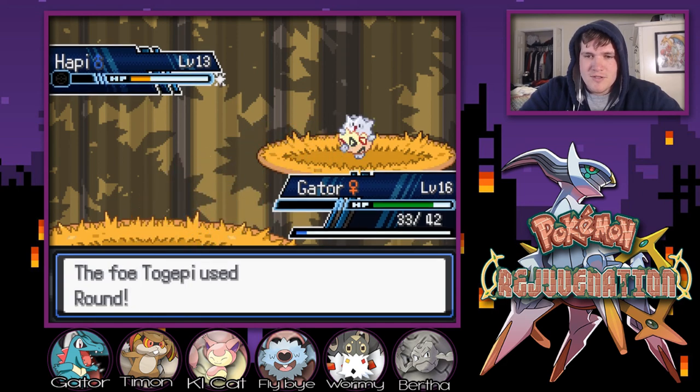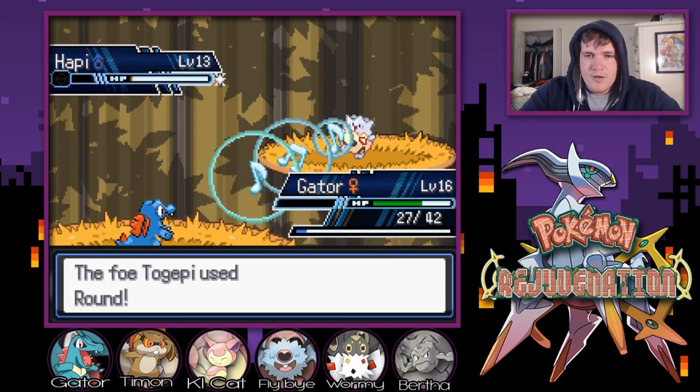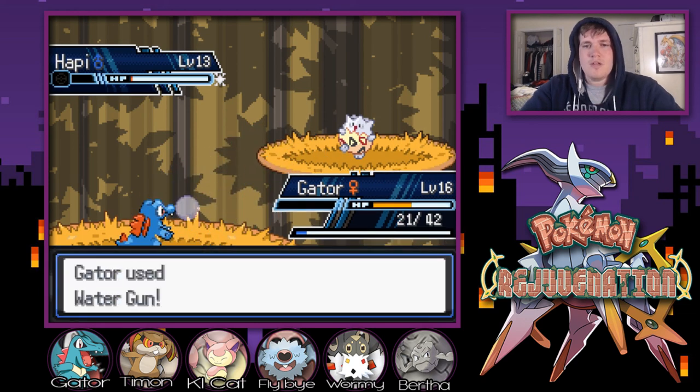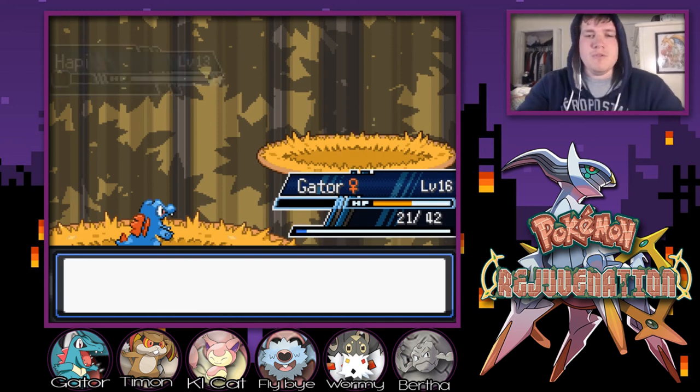Me again. How much is this going to be? A little Gator. Didn't do that much. Water gun again. Round. It's over. Is it over? It's over. Got it. Beat a pre-gym leader, which is cool.